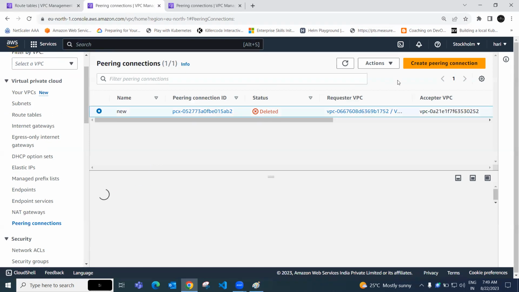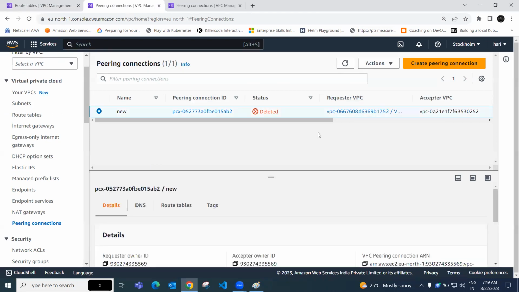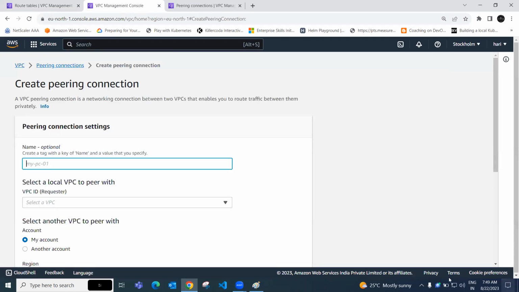And here we can choose, leave it, create peering connection. Give the name, VPC.